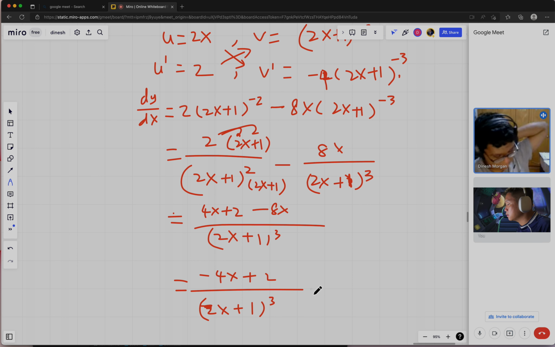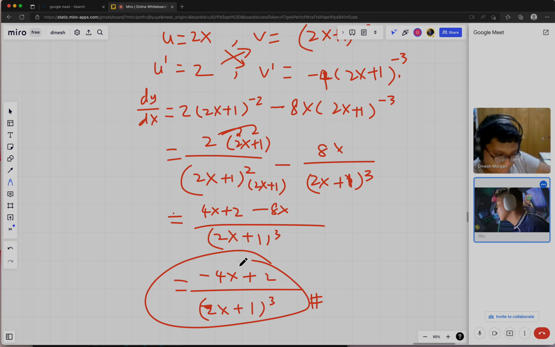Okay? By the way, this answer looks very neat. But usually if I don't have the time, I'll just stop here. They can't fault me for leaving the answer in this format, unless they ask me to express it in a particular format. Sometimes they will say, please prove it to be like this.